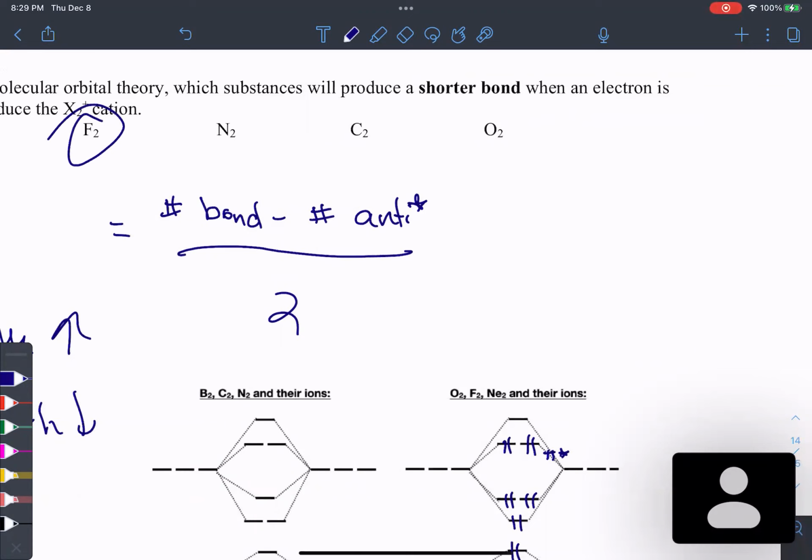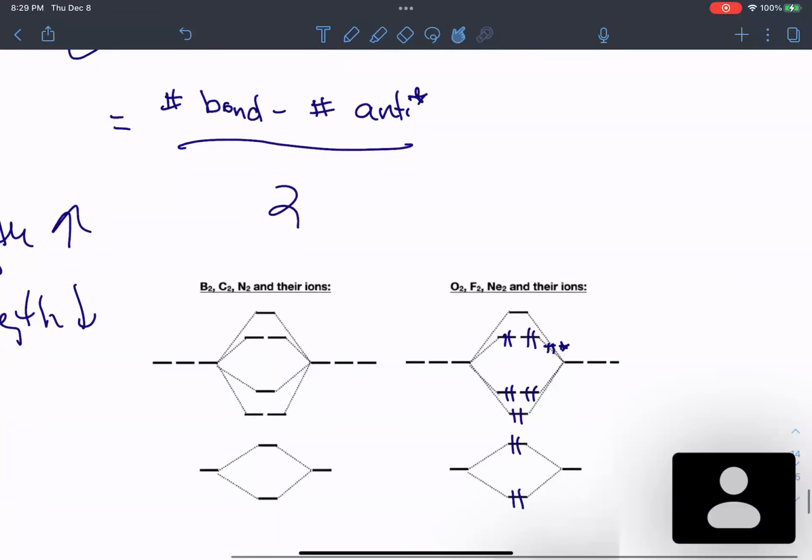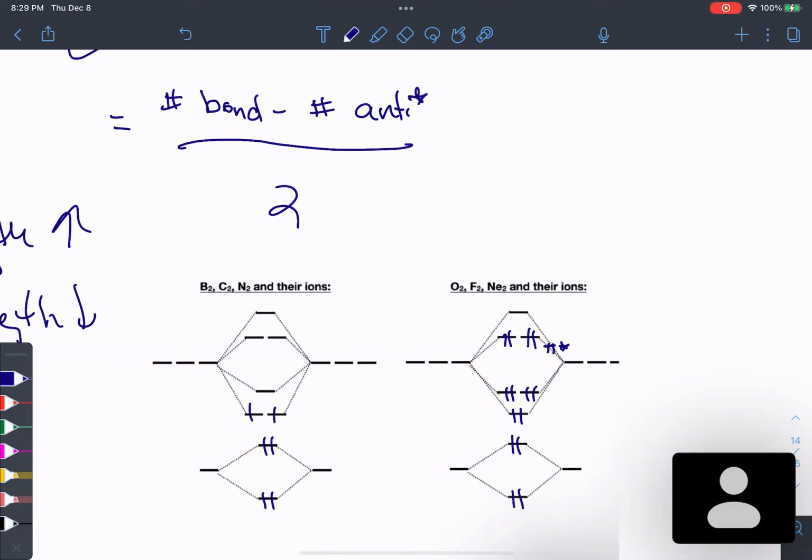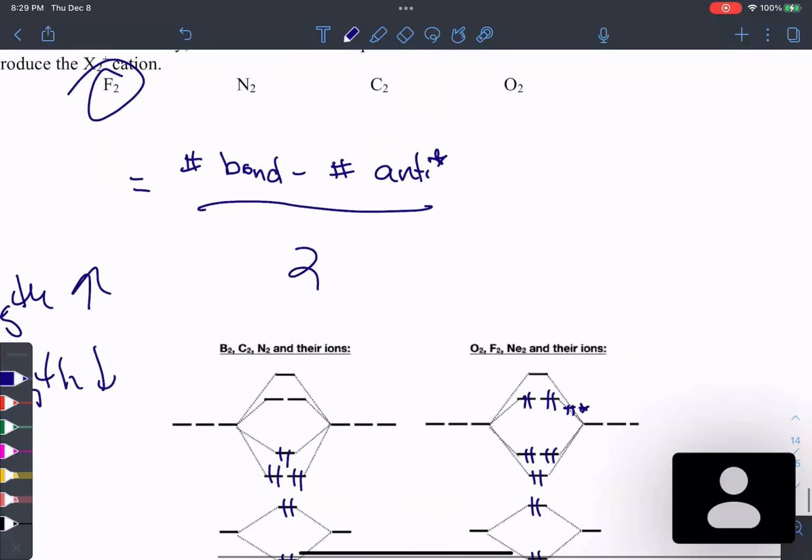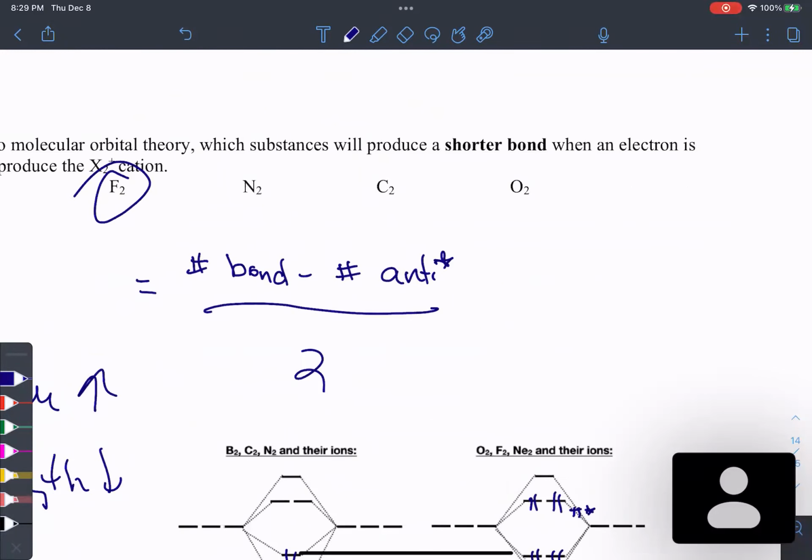All right, next is N2. Can we use the same diagram? No, we have to use this one. Nitrogen has 10 valence electrons total because there are 2 nitrogens: 1, 2, 3, 4, 5, 6, 7, 8, 9, 10. Remove an electron. Where are you removing it from? Bonding. So you weaken the bond, so you lengthen the bond. You can calculate bond order too: neutral, the bond order of nitrogen is 3, but if you remove an electron, the bond order is 2.5. But you can just use concepts here too. So no, nitrogen gets longer.